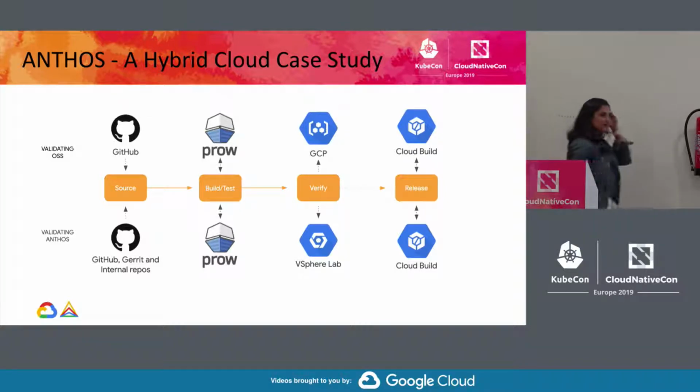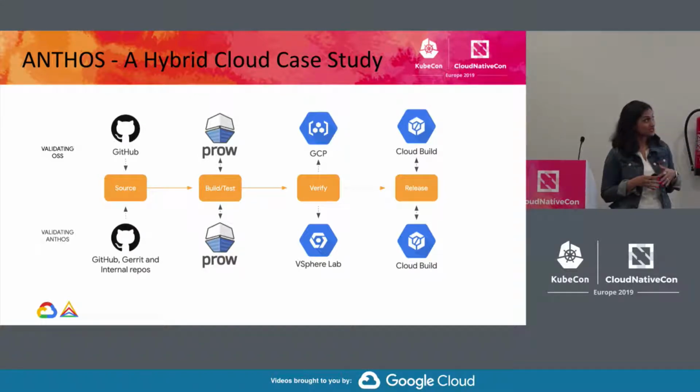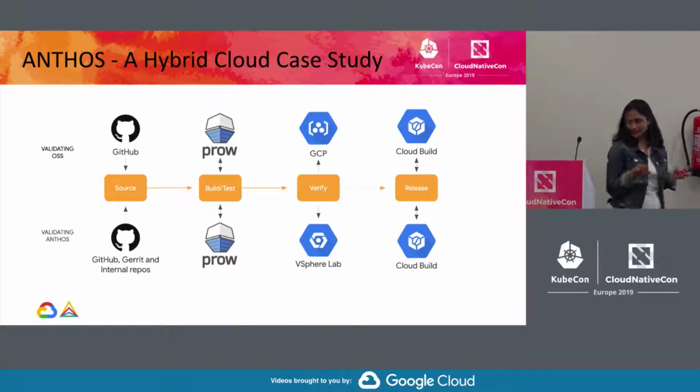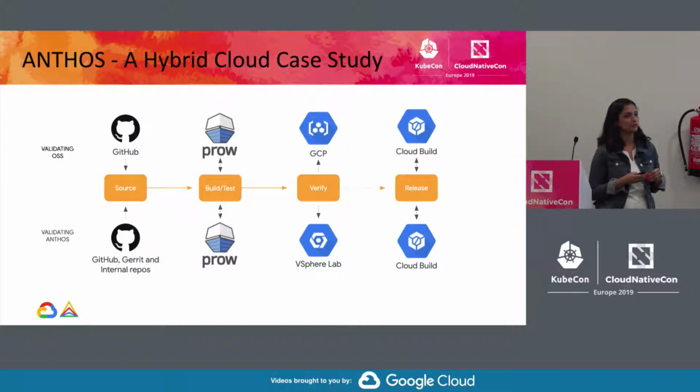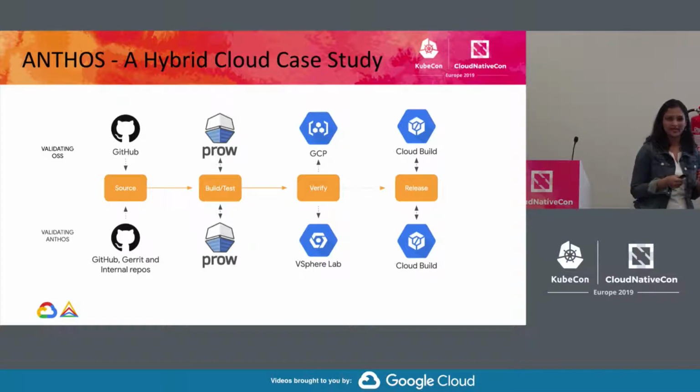Cool, thanks. So thus far, Cole spoke about how the various SIG testing tools such as Prow, and there's TestGrid as well, and a bunch of other things are used to improve developer productivity for open source projects. I would like to switch gears a little bit and see how we can extend and adapt some of these open source tools to help us qualify our internal projects. Specifically, I'll talk about a case study within Google, how we extended these exact same tools to work with a hybrid cloud project that we are coming up with right now. That project is called ANTHOS.